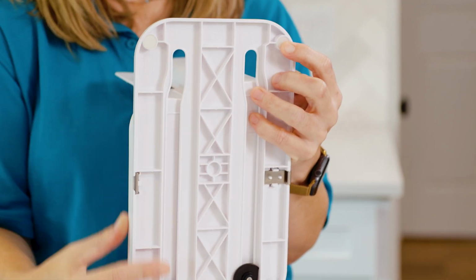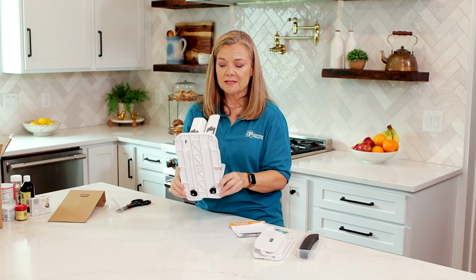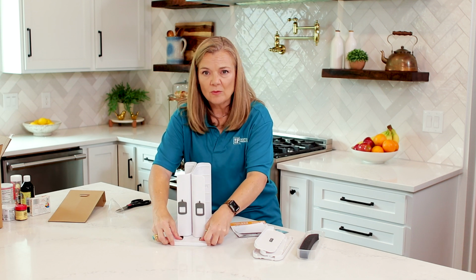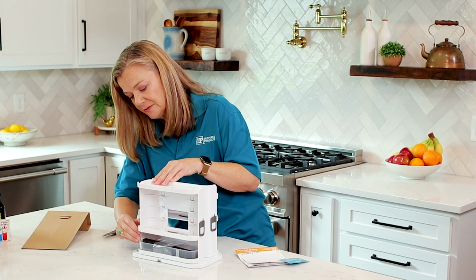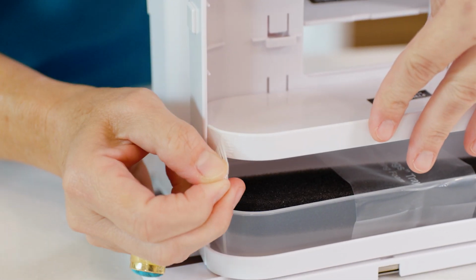The Cabinet Caddy SNAP comes with four 3M high friction feet. And what that does is when it's in your cabinet, just a little bit of weight, and it's not gonna slip or slide around. When you get it out of the package, you might see that each of the shelves has tape that you can remove, and that just keeps them secure in shipment.